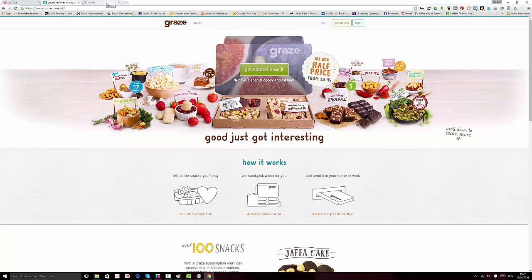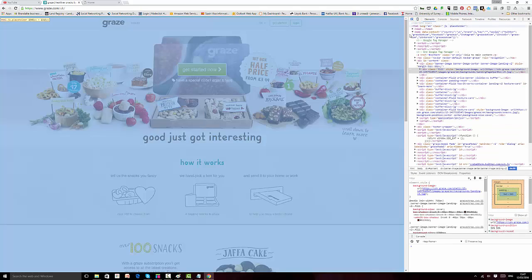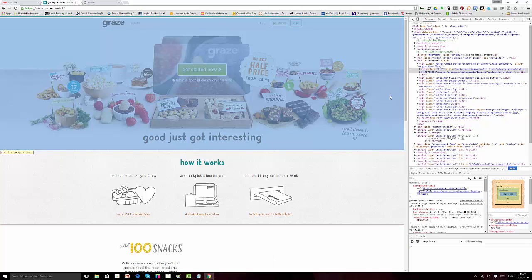So next on the list is for us to create the banner. How do we get this image? Like we did before, we just need to right click, go to inspect, click this little arrow and select this section.